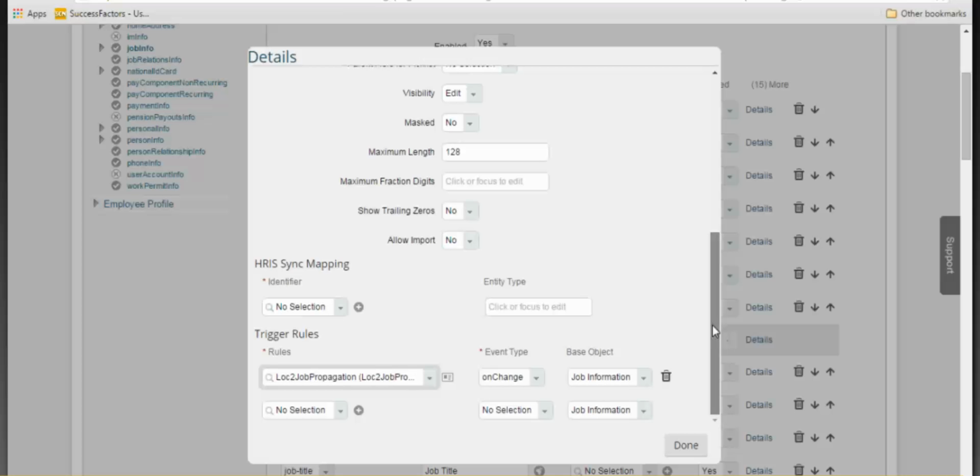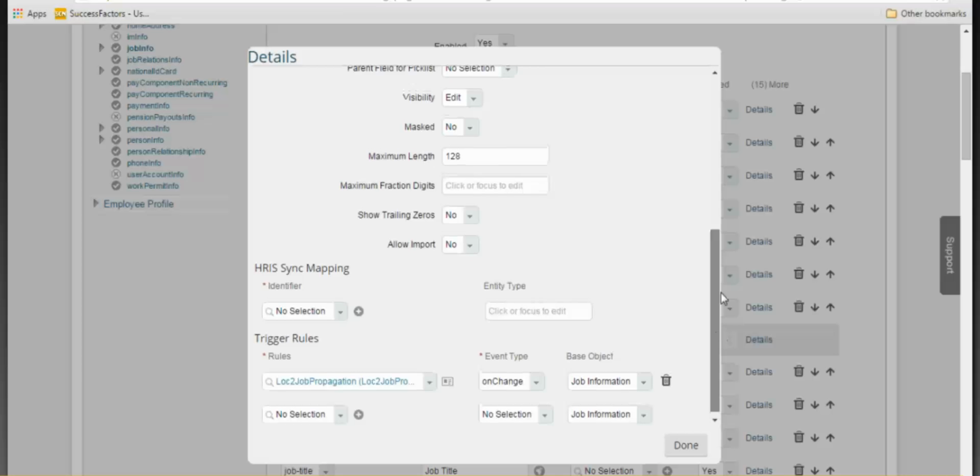You see, this is where I assign a trigger rule. I don't know why it's giving me a problem.